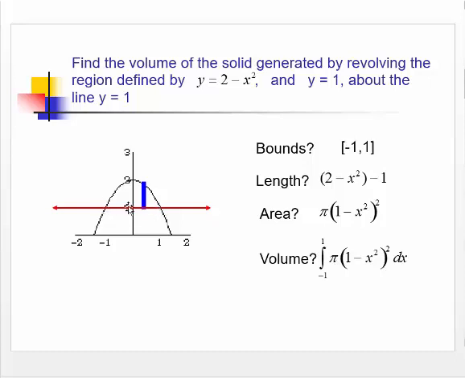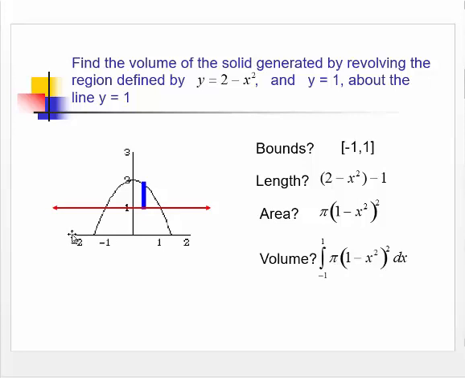That's where it's bounded by, and you solve, and you get negative 1 and 1. All right, so the length here, my radius, is what I'm asking for. Well, notice how I have this minus 1 here. You subtract away, so listen to this, it's important. You do minus whatever the axis of revolution is. So the axis of revolution is y is equal to 1, so you do minus 1.